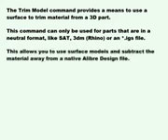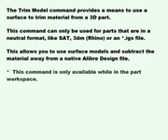This command can only be used for parts that are in neutral format, like SAT, 3DM, which is a Rhino file, or an IGS file. This allows you to use surface models and subtract the material away from a native Libre design file. This command is only available while in the part workspace.